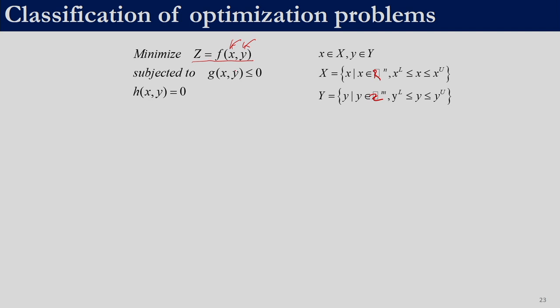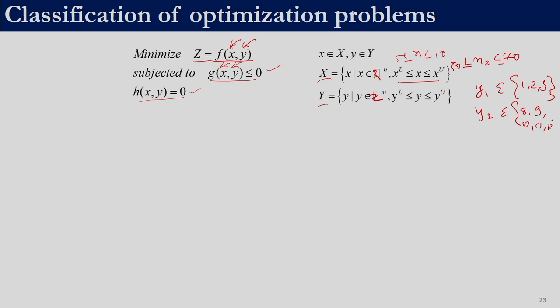So basically, we have an objective function which involves both continuous and binary variables. Similarly, we have constraints g which involve the continuous and binary variables, and inequality constraints. So this is the inequality constraint, this is the equality constraint, and then we have bounds for each of the variables. So x belongs to the real domain, or we can have a bound constraint that a particular value of x can be between, let's say, 5 and 10. If we have two variables, x1 has to be between 5 and 10, and x2 has to be between, let's say, 50 and 70, right? Those are the bound constraints. Similarly, for the integer or binary variables, y1 can take values 1, 2, 3, whereas y2, another variable, can take values 8, 9, 10, 11, 12, and so on, right?